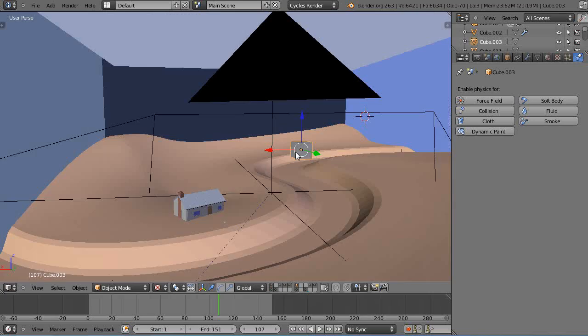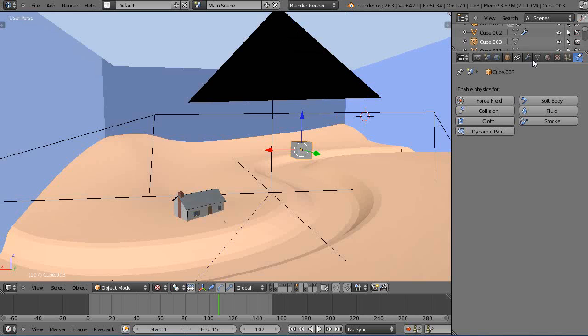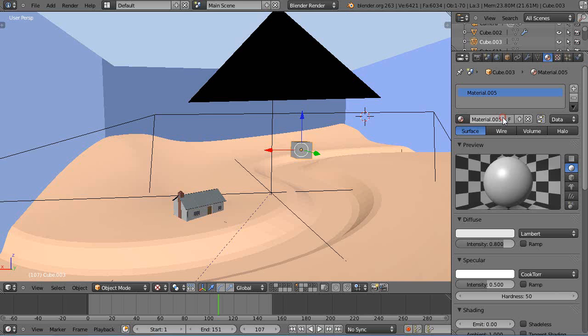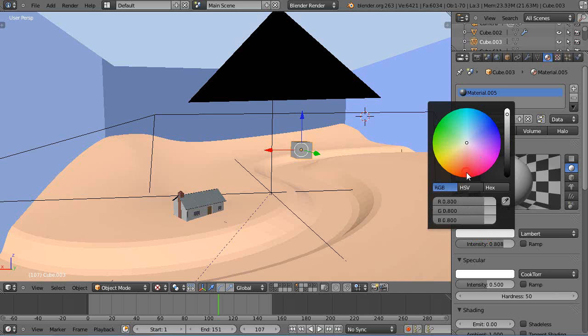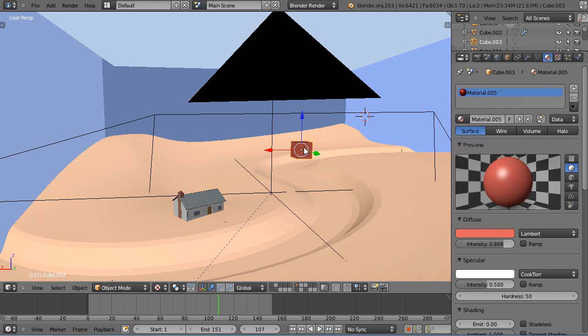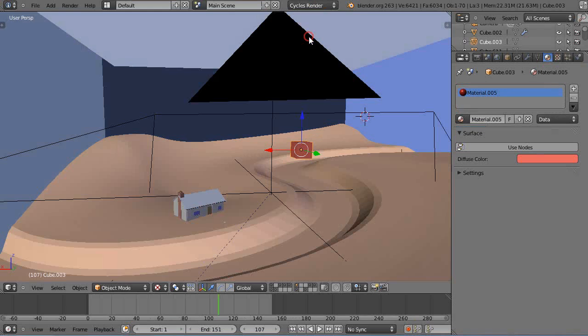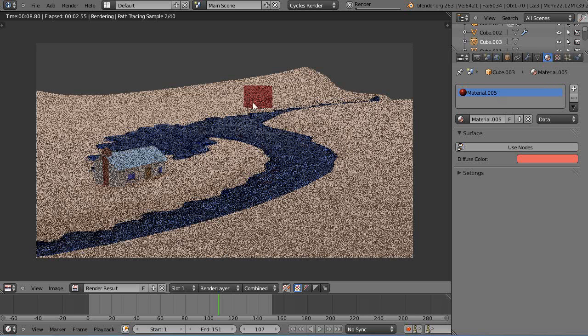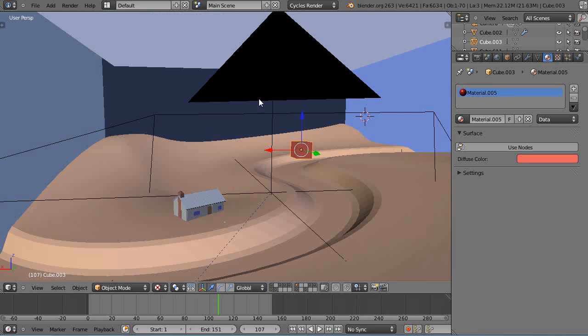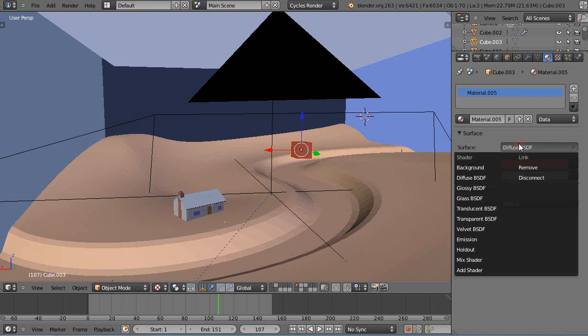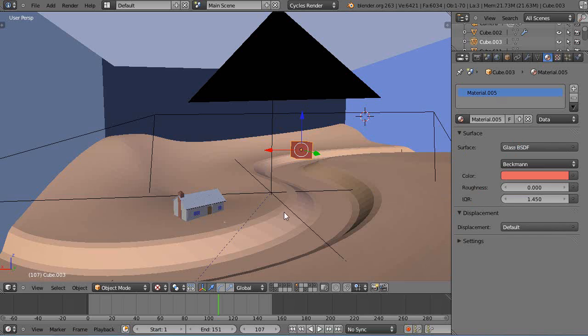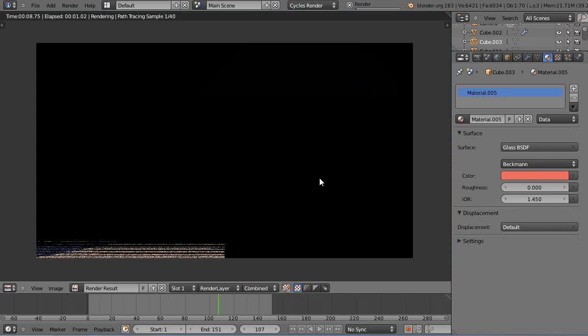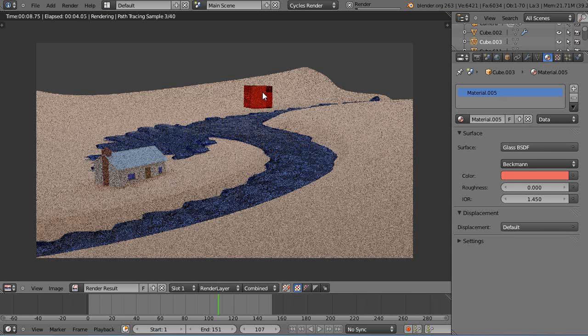Where is that cube? Normally, if you're in Blender Render, you would go into this mode here and give it a new color like this to render. So you want it to be red. And if I went into Cycles and tried to render that, well, it shows up there using that, but to really make it work right, I have to use nodes. Maybe I make it a glass object within Cycles, and then when I render it, there it is, it becomes glass within here. So you have to do both at the same time.